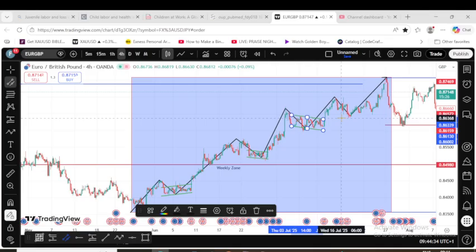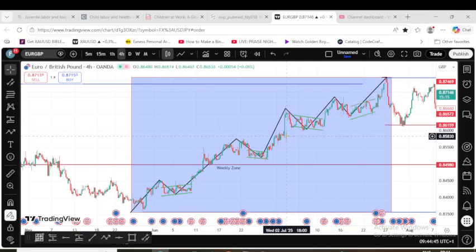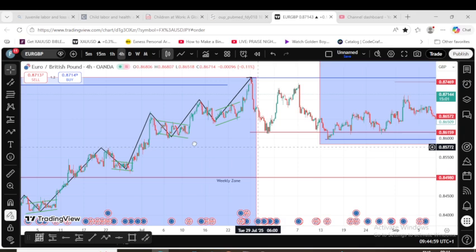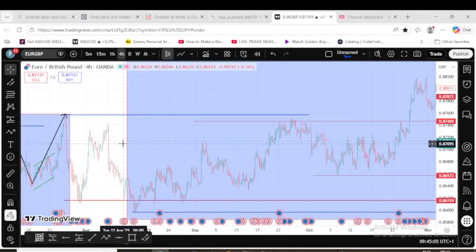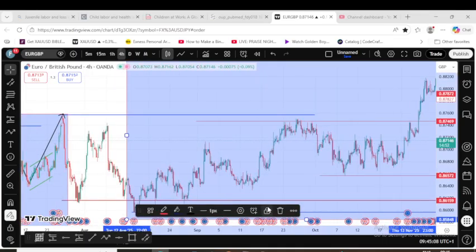I think it's only, okay, no, this one still fits into a range. Yeah, like this. I think I even see 2 ranges in that last one. So yeah, it's characterized by a range. Every single correctional move was characterized by a range. A range appeared before the next impulsive move. So let's look at our final blue box. You can see that the price movement is actually quite, let's lock this so we can move it freely.